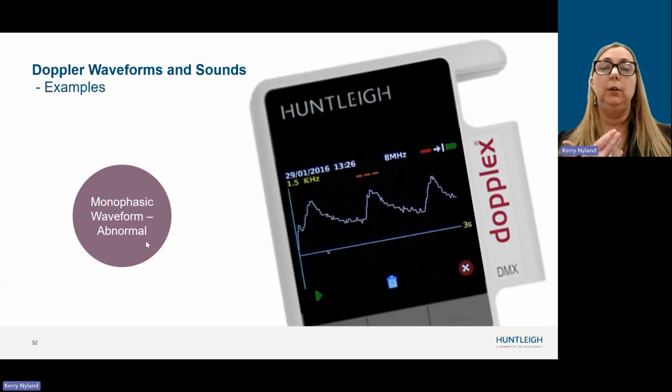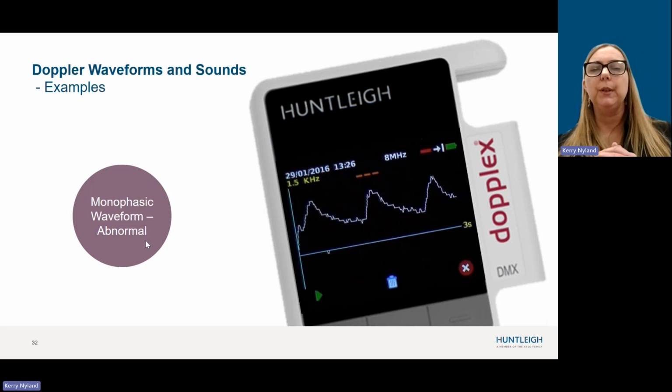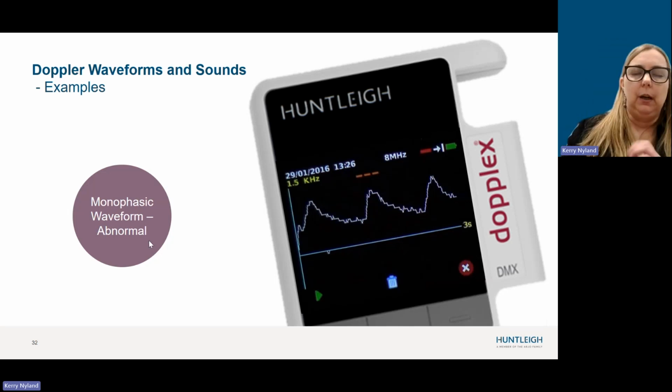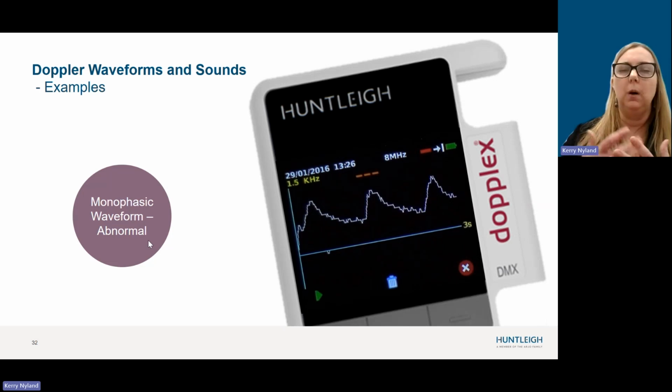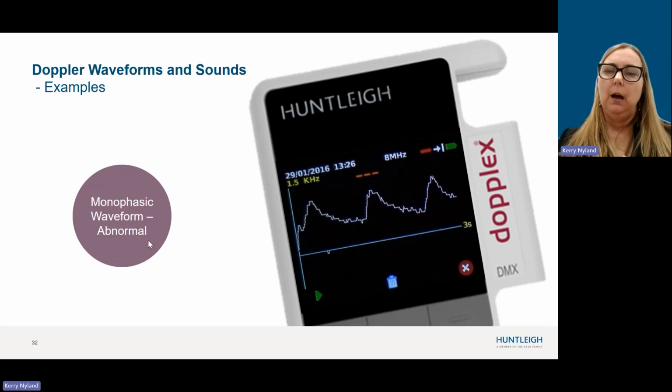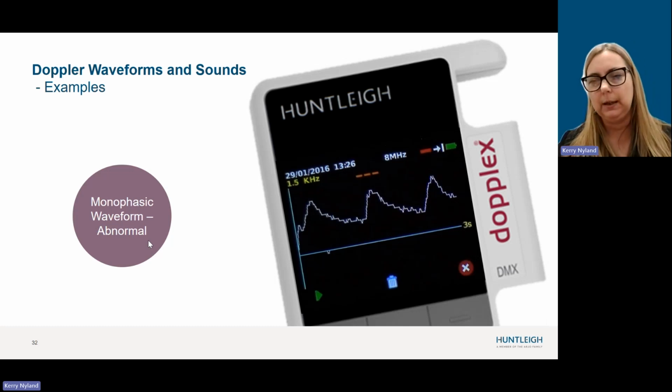This clip shows an abnormal monophasic waveform. You can see visually it looks very different; you've got more flattened humps there. I'm just going to play this for you, and you can see that it does sometimes sound very similar to a vein, with a sort of whooshy sound to it. Okay, you're hearing more of a wow, wow, wow, a little bit of pulsatility there, but it can sometimes sound similar to a vein. You'd normally expect that to be accompanied by a low ABPI, unless there's calcification present, in which case you might get a high ABPI.